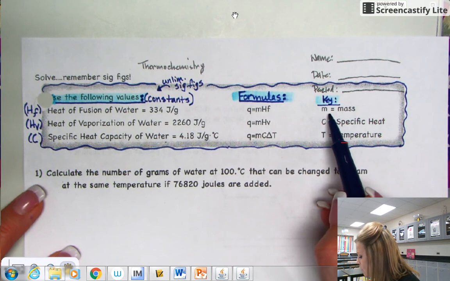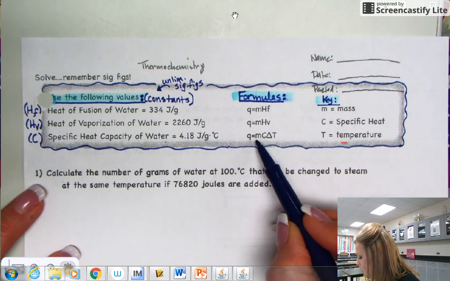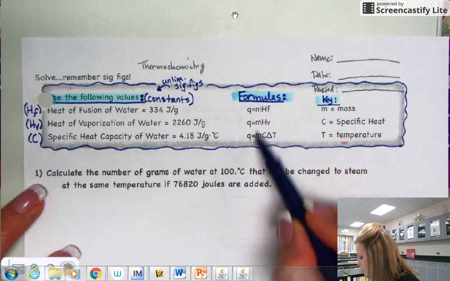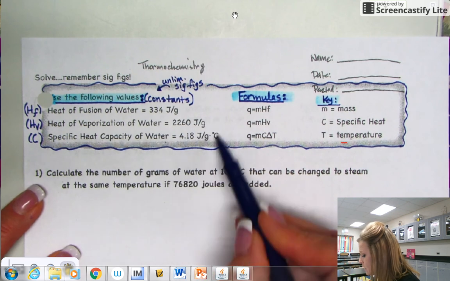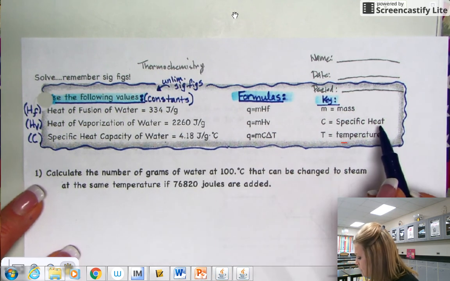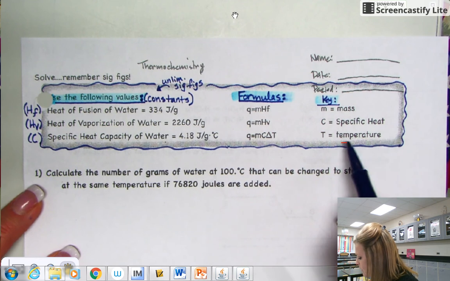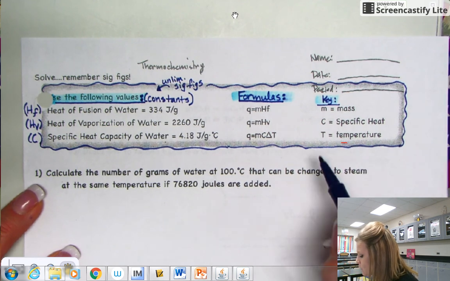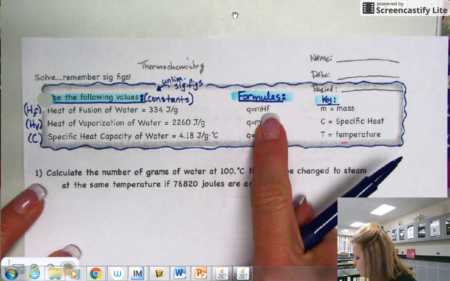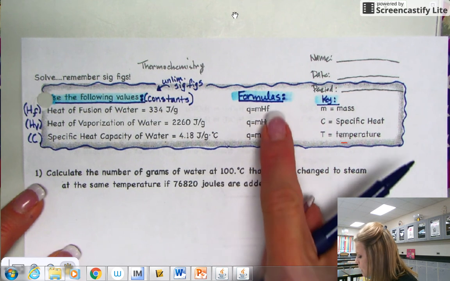The key over here indicates that the little m in your formula, you see it in each formula, represents the mass of your substance. And this mass will typically be in grams because if you look at your constants, they have a gram unit showing up here. C is a specific heat capacity. And then the T, capital T, stands for temperature. Now, when you read your problems, if you do not see a change in temperature, that means that it's occurring during a phase change. So that's when your heat of fusion and heat of vaporization will be being utilized.